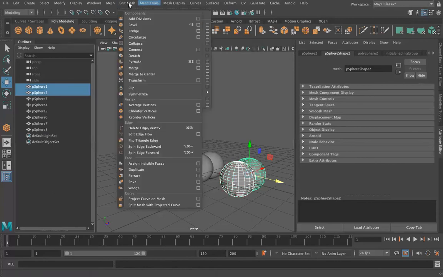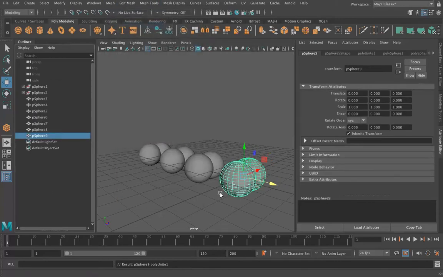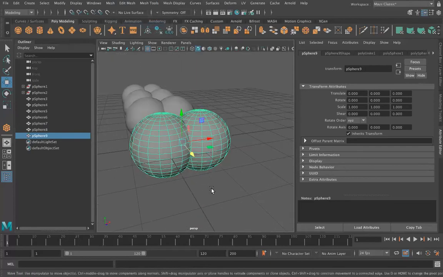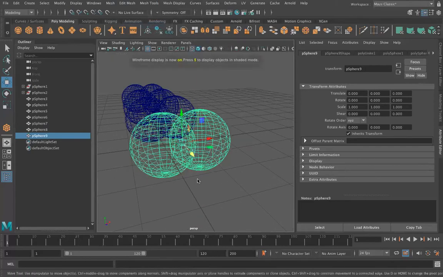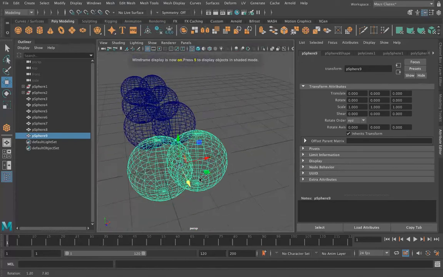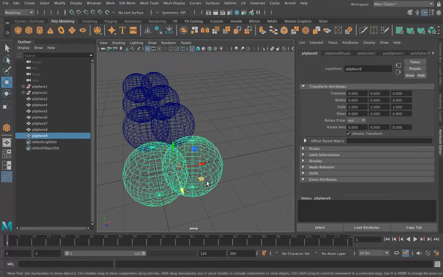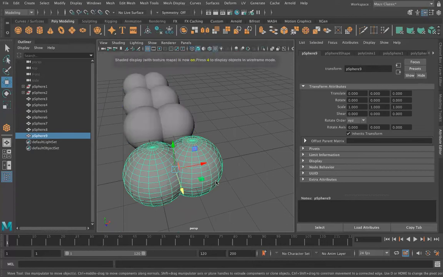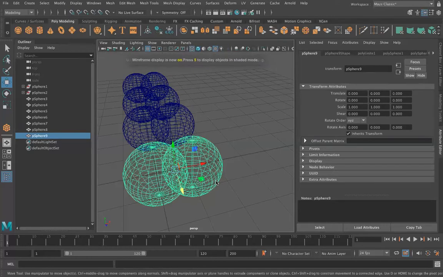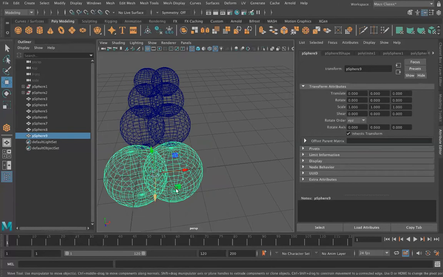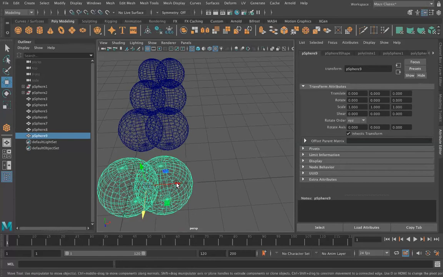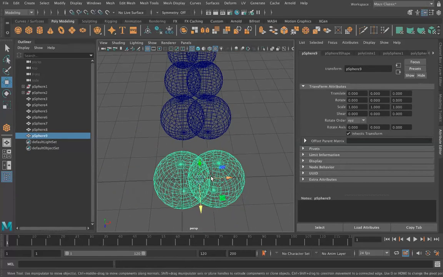Okay, so this first pair here, let's go ahead and go combine, right? And I want to show you working in wireframe mode for a second by hitting 4 on my keyboard. Now I can see the interior. 4 is wireframe, 5 is shaded, 6 is shaded with texture, and 7 is with lighting, okay? So let's hit 4, and so we can see just the wireframe. And you can see that after I've combined these two objects here, they do overlap, and they've maintained all of their mesh information even where they're intersecting each other. So the interior of this mesh is kind of complicated.